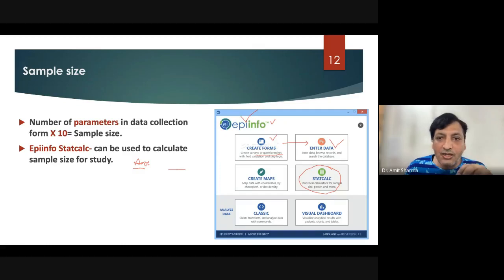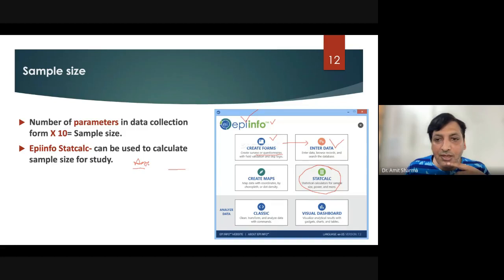You can install the app on your mobile, any platform. If you're working on an iPhone, then you can take the app from the Apple Store, or if you're working on an Android platform, then you can download it from the Google Play Store. There you are going to get it. Just type EPINFO and you are going to get the particular app. This is the first page of the app which you are seeing right now.